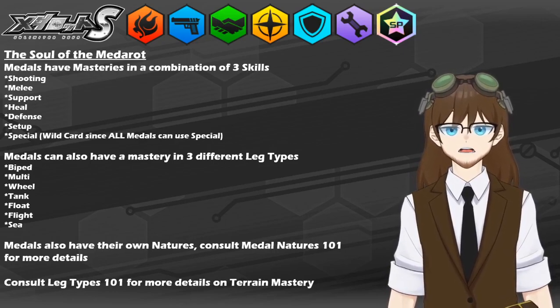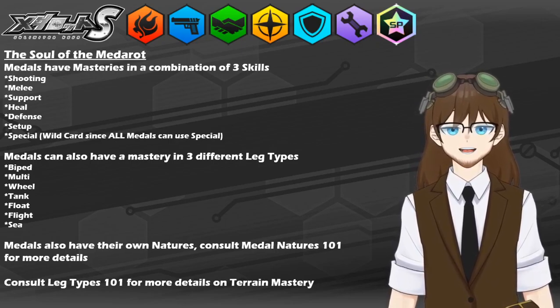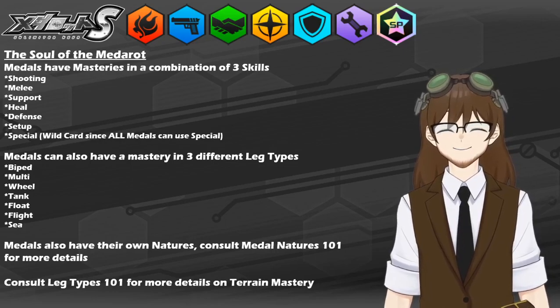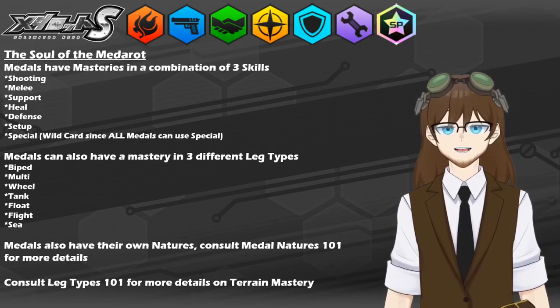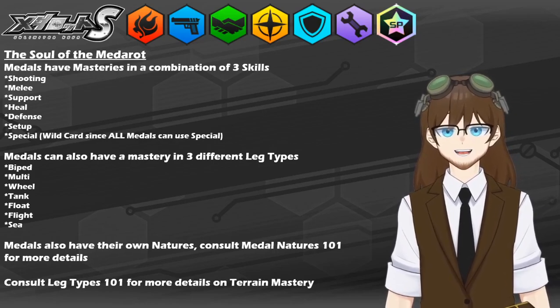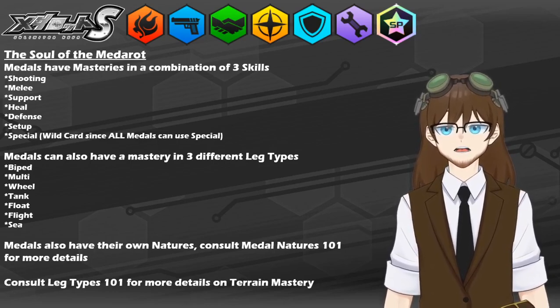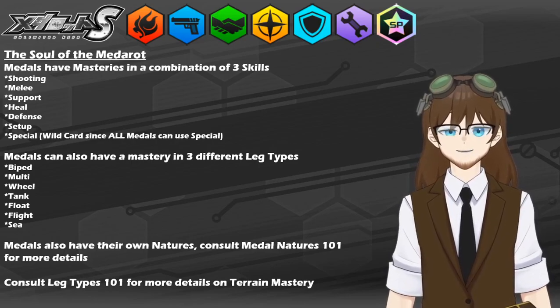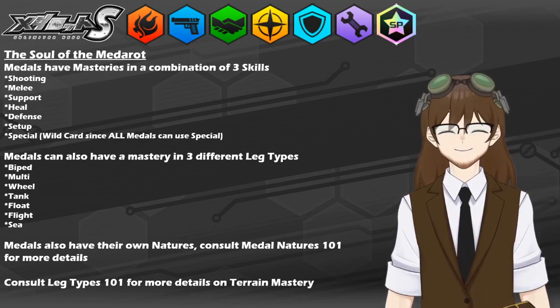Metals can have a combination of 3 different skills that they can have mastery and proficiency in. Those 6 skills are shooting, melee, support, healing, defense, and setup. The last of which, the 7th skill, is called special. Special skills are something that every metal can have a mastery in, since it is not designated to any particular metal or type of metal, and as such you can consider it a wild card in many cases. Some skills that are considered special may include full charge and plant up, which is something that anyone can use without any need to have it raised or have proficiency in it.